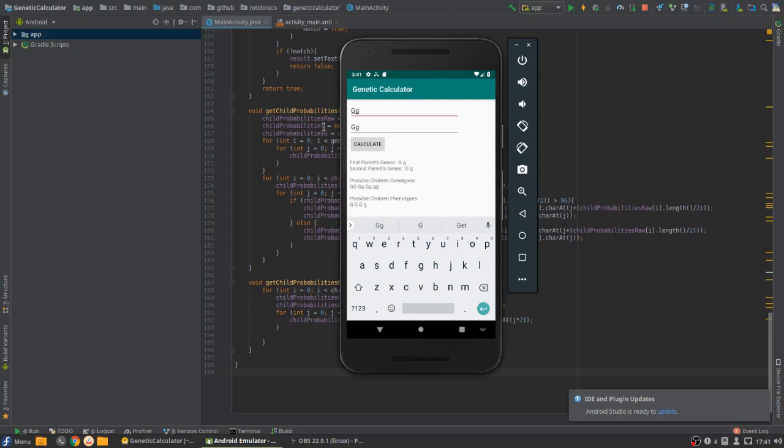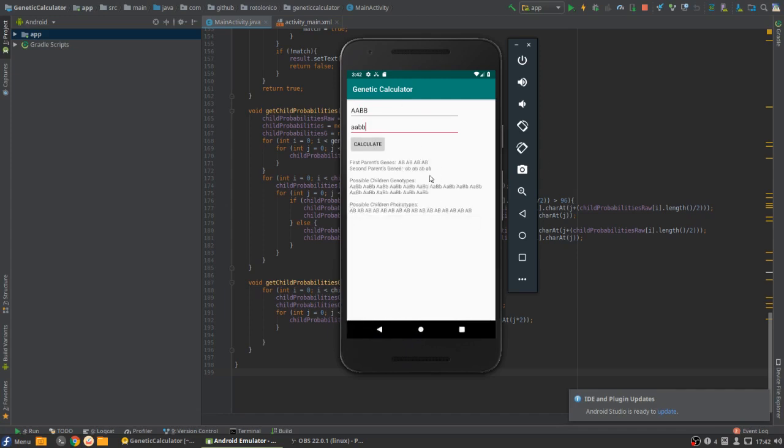Now we're going to try one last thing, and we're going to explain and prove the third law of Mendel, and we're going to try to do AABB and AABB. So basically the third law of Mendel says that it doesn't matter how many, oh my gosh, why doesn't this work? It doesn't matter how many genes you put together. So first we only tried with 1 gene, okay? And we get this result. If we do more genes at the same time, Mendel basically says everything is going to be the same. So genes are independent from each other. And that's what basically works. If you look at the result, as you can see, everything is the same, and we get the same sons, the same children.